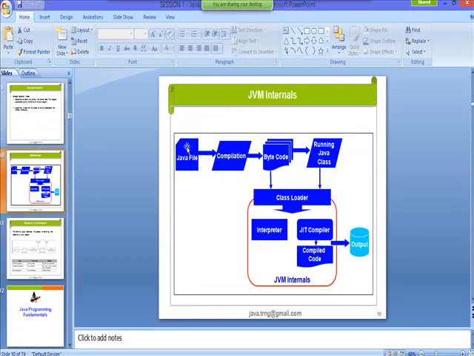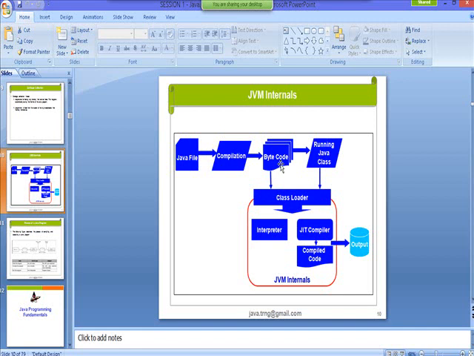You can see this. You have a Java program, you compiled it, you got the output. So when you're trying to run the Java command, it launches the JVM. Internal to the JVM, there is one component called class loader, which will bring this bytecode into the memory. So class loader is the one who loads your bytecode from the file system into memory.